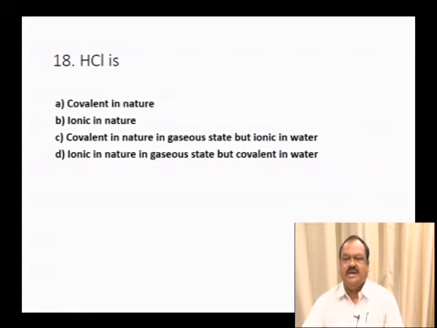Students, as you all know, HCl, if it is in the gaseous state, it is called hydrogen chloride. When the same HCl gas is dissolved in water, we call it hydrochloric acid. This indicates HCl in gaseous state is covalent in nature, and when dissolved in water, it is ionic in nature.